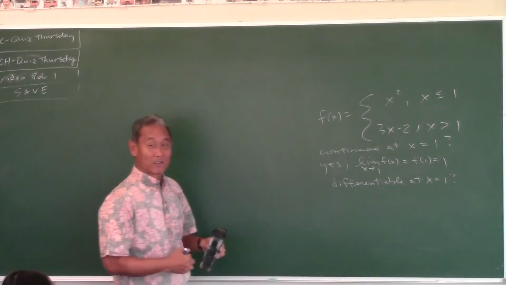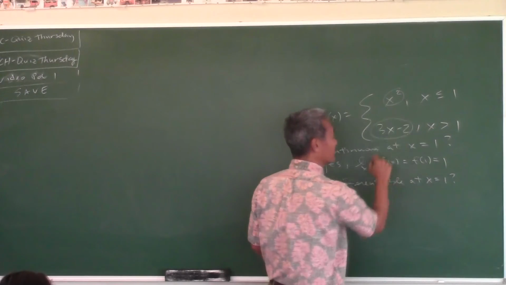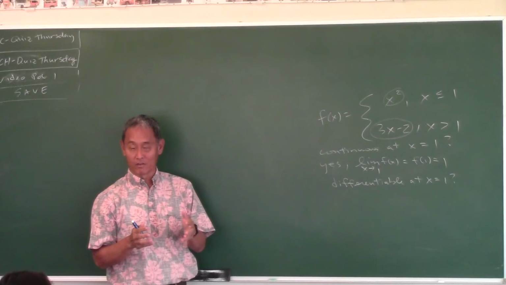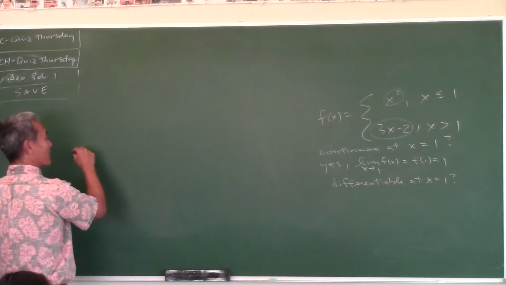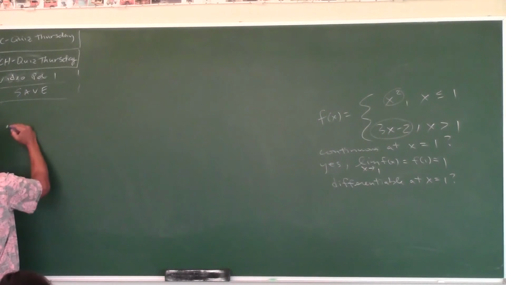Derivatives! We need to compute derivatives. What you need to do is compute the derivative of this and the derivative of that. And you cannot use the shortcut that we learned last year if you were in my class. Why? So let's do the first one. How do we compute the derivative of x squared? Remember what I showed you at the beginning? 2x.